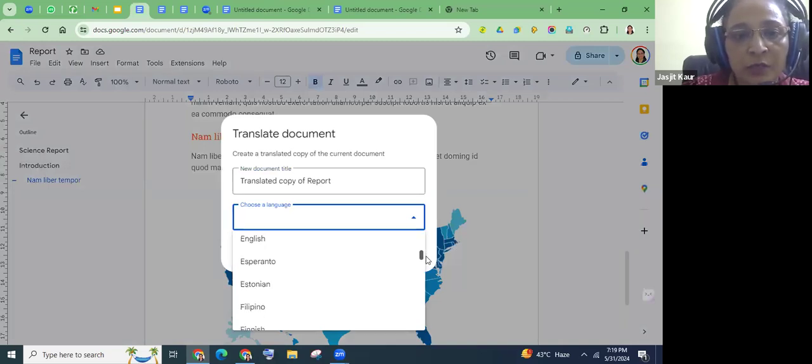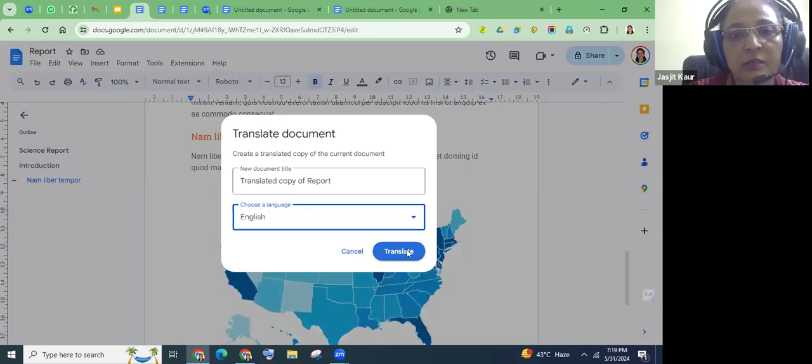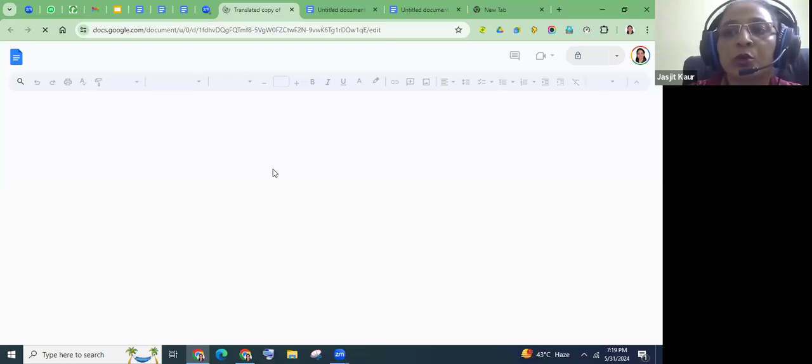Let it be English, and translate it, and you will get the next tab. It will be converted without disturbing your original document. It will be automatically translated and you will get the heading for the translated document of the copy of the report.